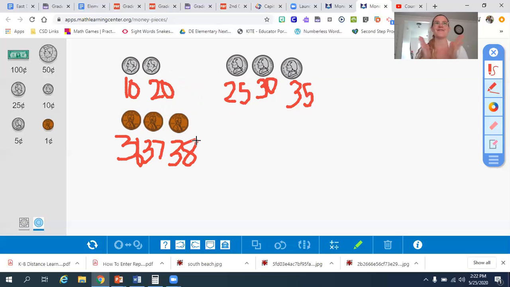You always want to start counting at the greatest value first, so that you're counting up, all right? It's going to be a lot easier to add 5s and 1s than it is to count by 10s after you've already counted something like 3. Start with the largest value first.